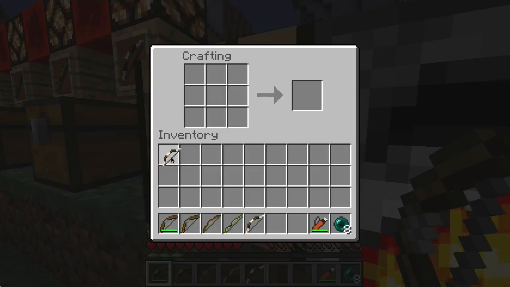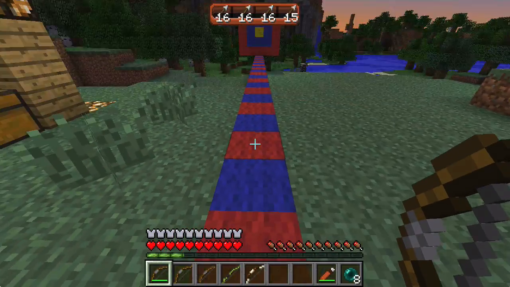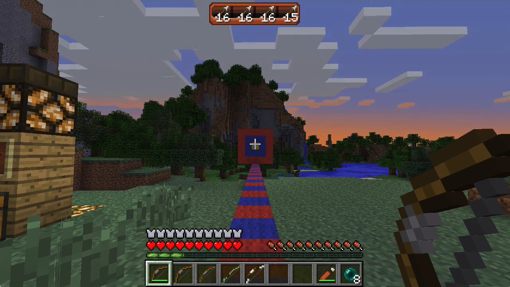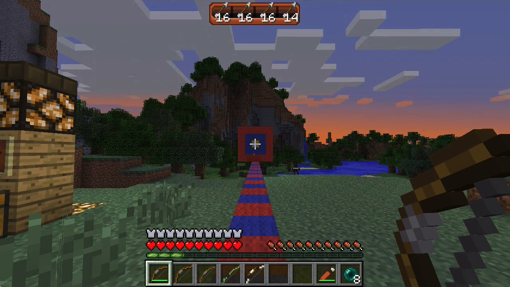So I guess we'll just keep 2 of those. Now, let's check out the fire rates on these. And you can check it out here. This is about 24 blocks away, and I'm just gonna aim right at the bullseye there, best I can. And I wanna pull back here, and this is the regular bow, and you can see where that falls.